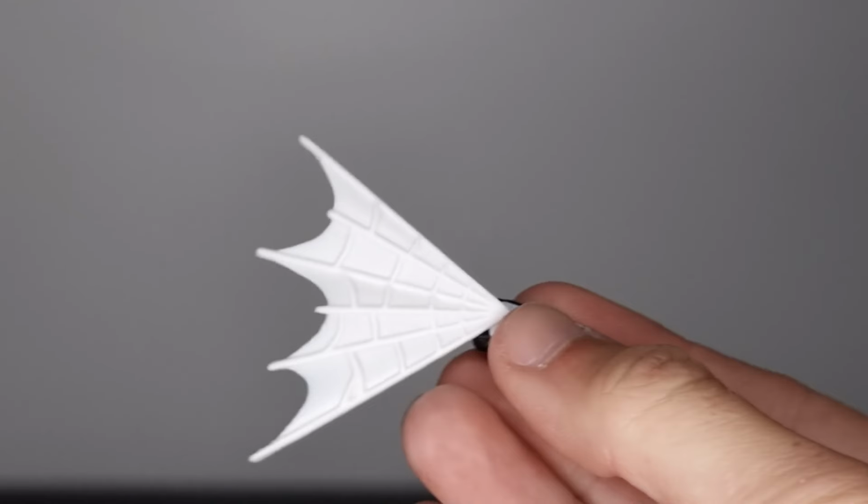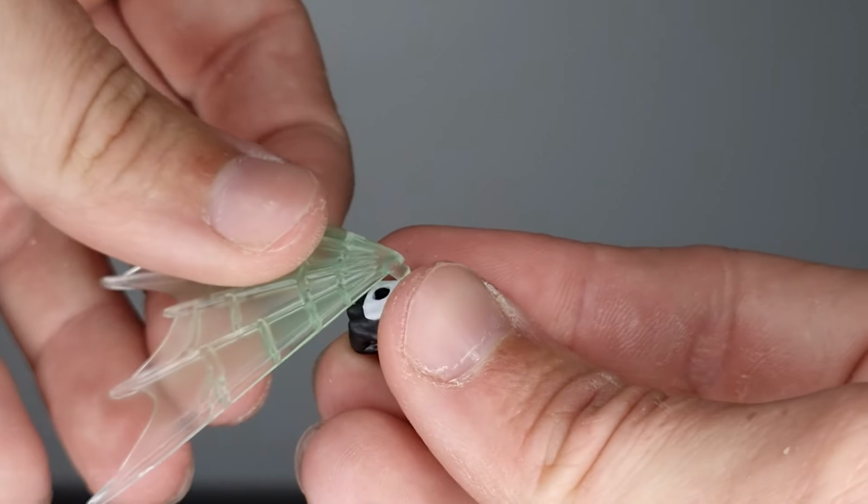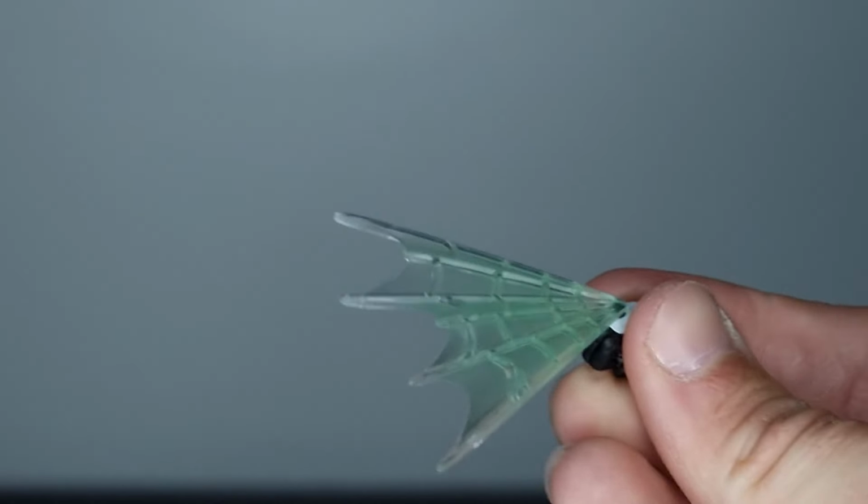But let's see how he looks with the other web accessories. Yeah, looks good with the open web accessory like that as well. And of course, you could use the original Amazing Yamaguchi web accessories if you wanted.